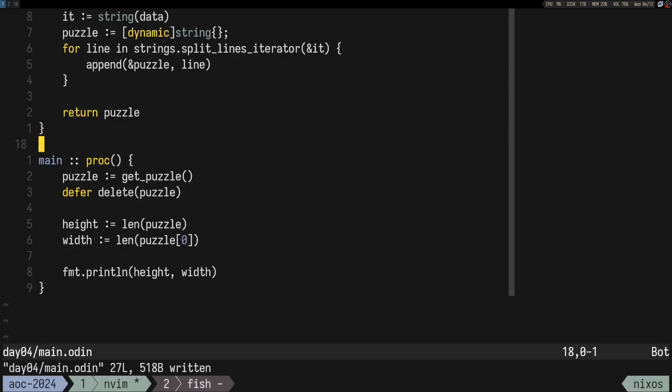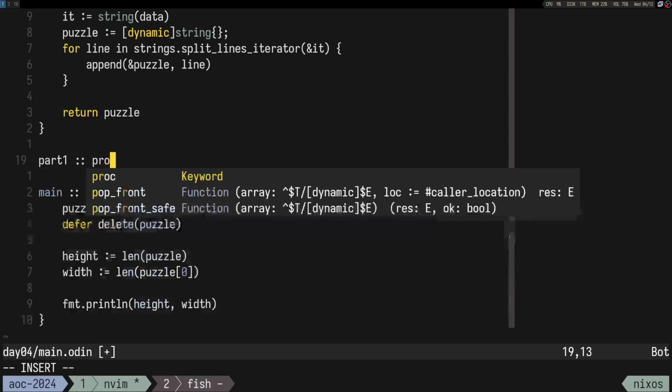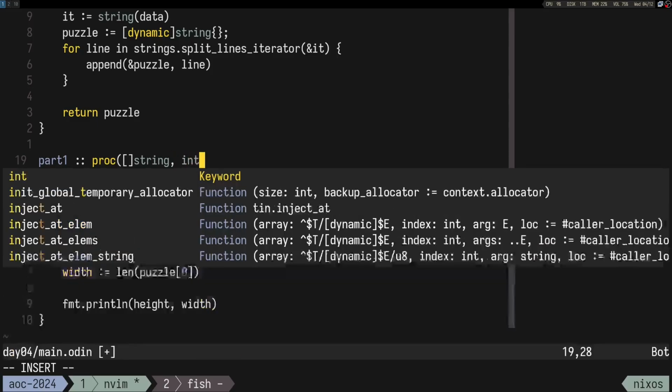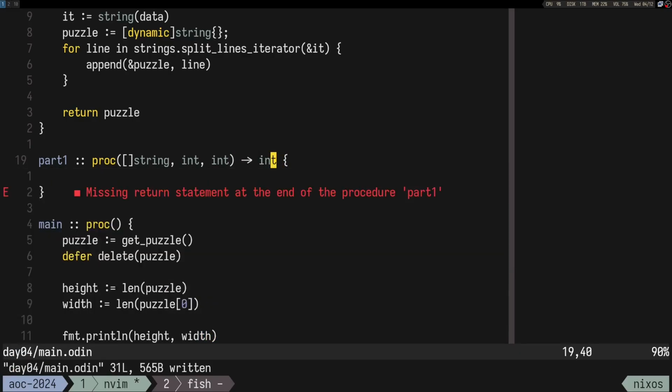So we are going to have a function now, or procedure, part 1, and this one is going to take as arguments... can I make it const for this one? Like I send something like a reference to this array, right? And then 2 integers for the lengths, and we return how many we found.